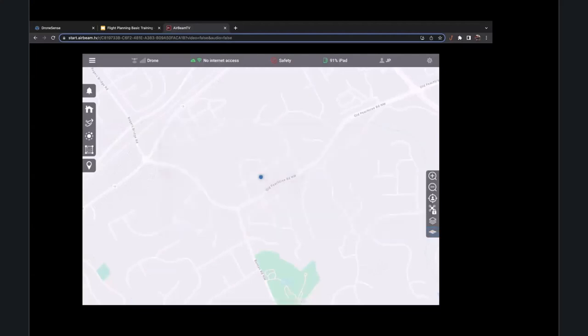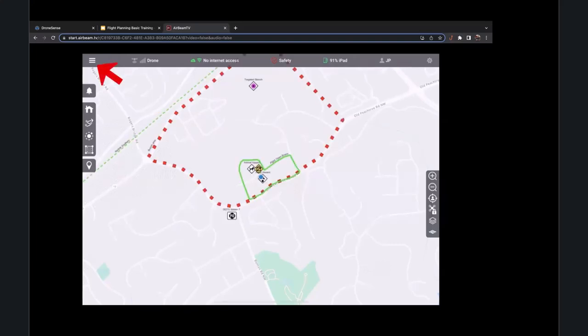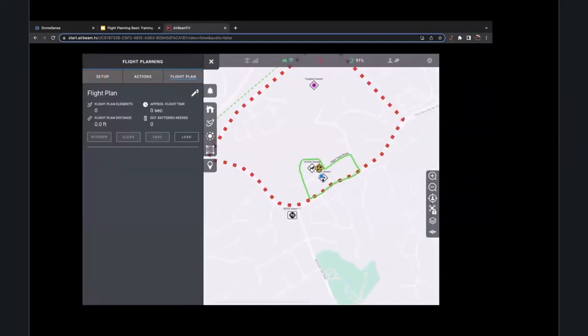But flight planning, everything flight planning happens in the map. And some of the functionality you can see listed out here under the left-hand side, just under the notification bell. We have a home point to indicate home point. We'll talk a little bit about that. Our waypoints, our orbits, and our mapping missions. But before we can get into that, we need to tap the little hamburger stack in the top left and get into our flight planning setup.